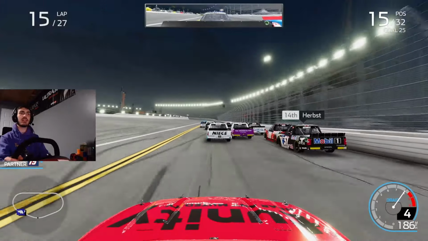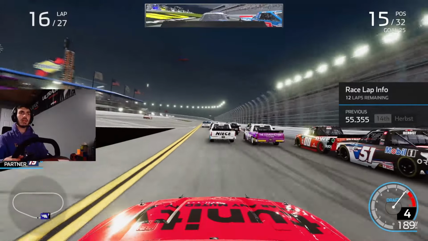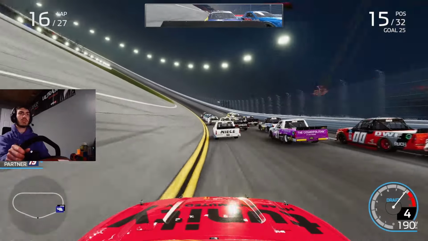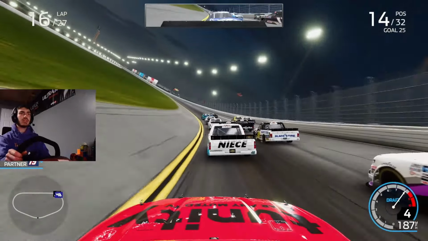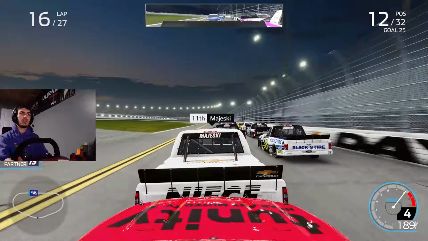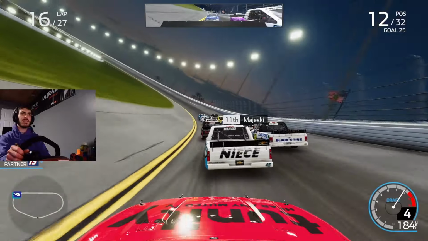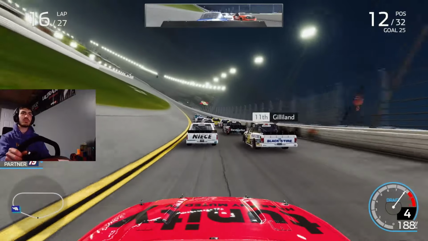So we're already three wide here in this final stage. But we're getting a push from, I think that's Gray. Still there. Still pushing us. Slowly making our way up to Majeski here. And we have now made it up to them. Going to push Majeski here. Lifted there a little bit. We get a massive shot from, I think that's Gray. Slipped the track just a little bit.